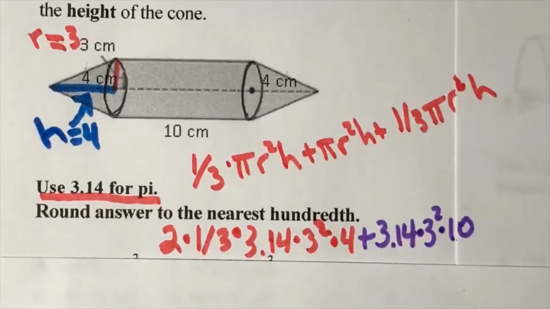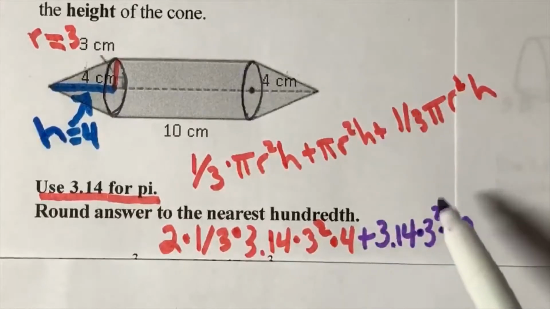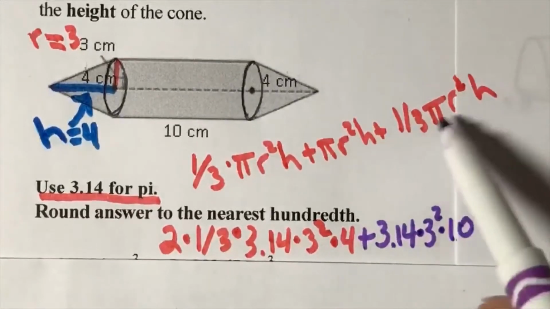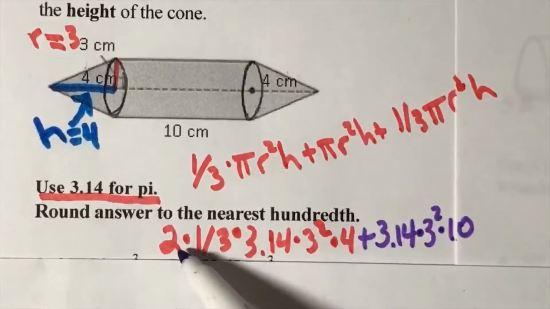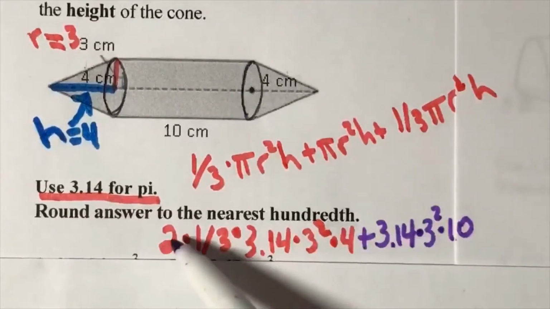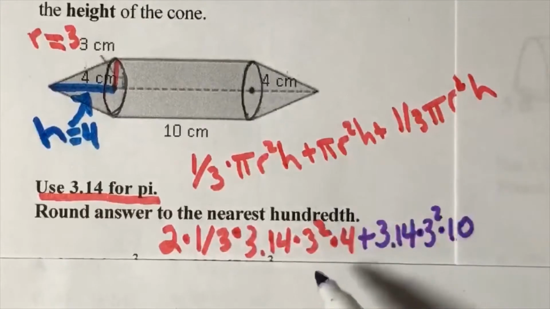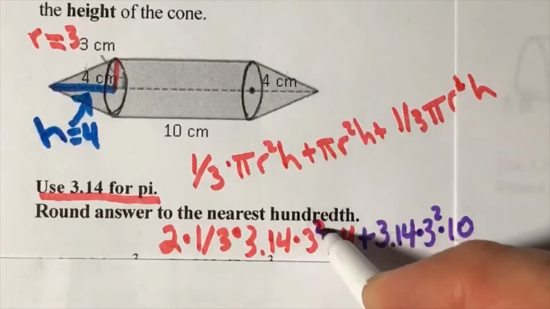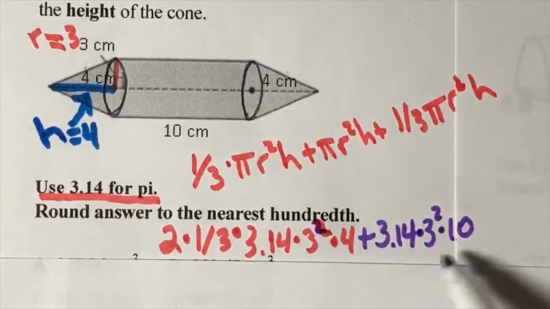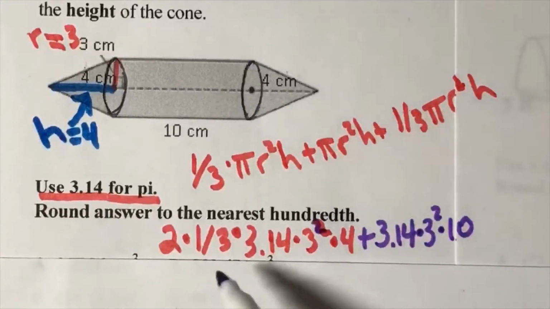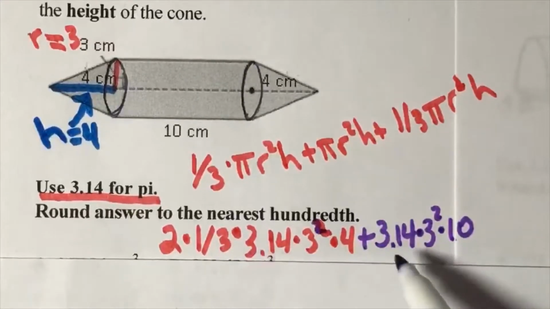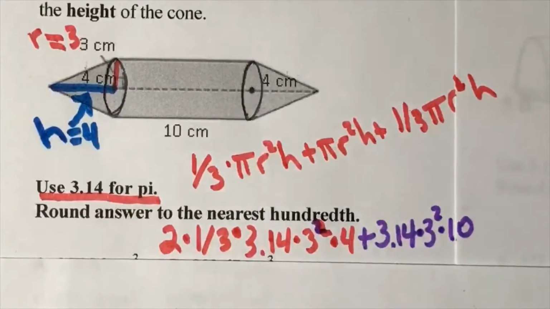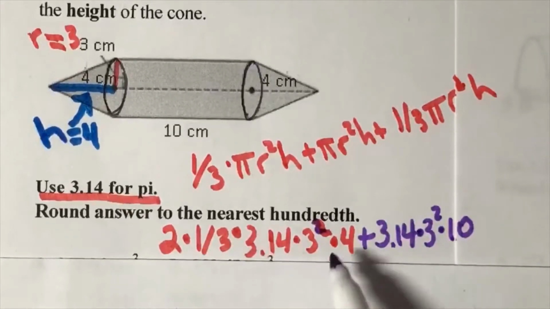And don't continue bringing this down. Now, if you didn't remember to multiply by 2 because there are 2 cones, you took care of it there. But if you did write it down, that's okay, just don't put the 2 out here. Now, what you want to do is go to the calculator and type all this in, all at once. Get this written down, go to your calculator, type all this in.